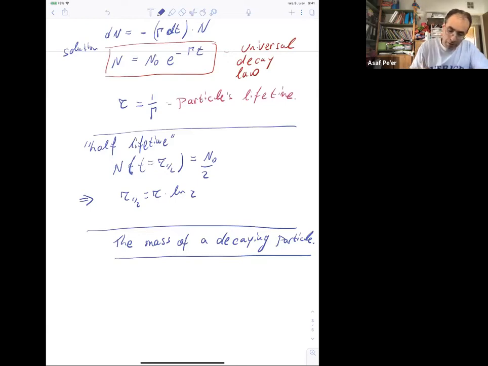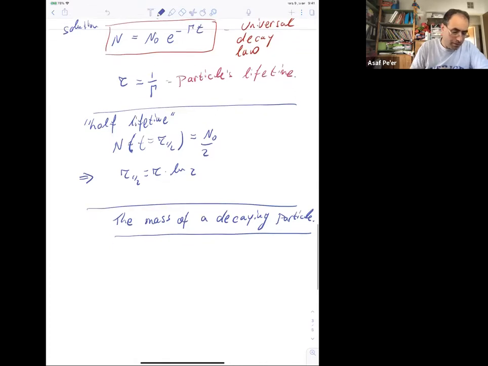Now, the equation we had is a probabilistic expression, which describes the number of particles as a function of time. Now we can think of this equation of universal decay law as representing the quantum mechanical behavior of a particle. So that means that if we know that the particle existed at some time t equal to 0, then we know that the probability this same particle still exists at some time t, or t to t plus delta t, is just e to the minus gamma t times dt. Okay, let me write it down.